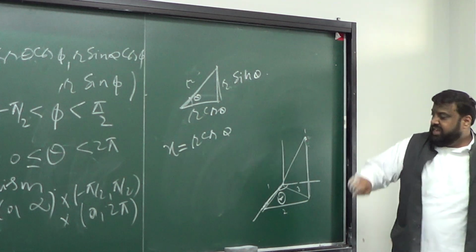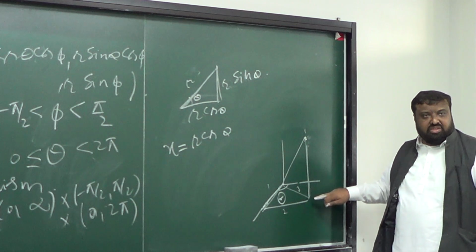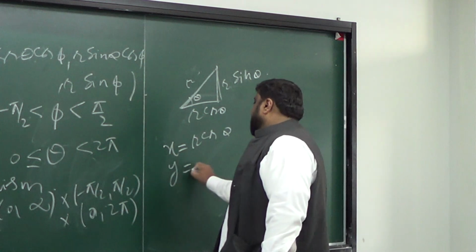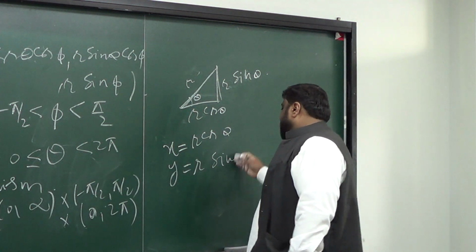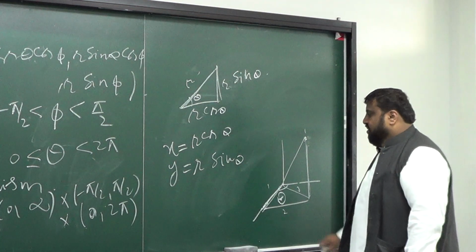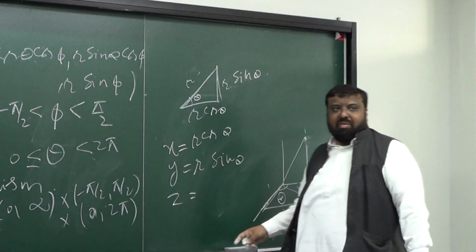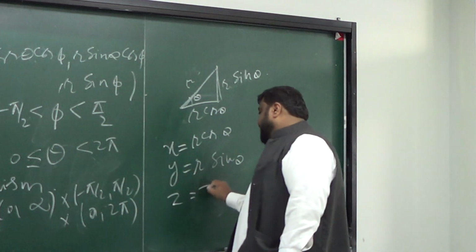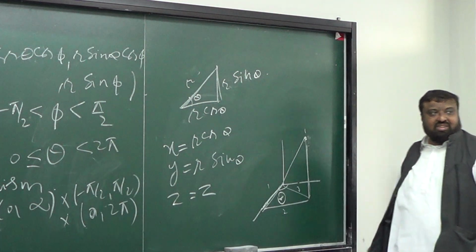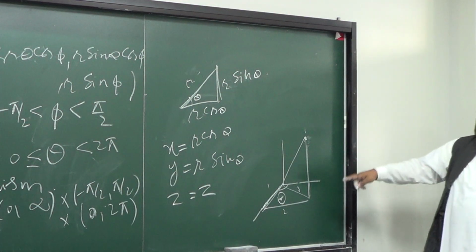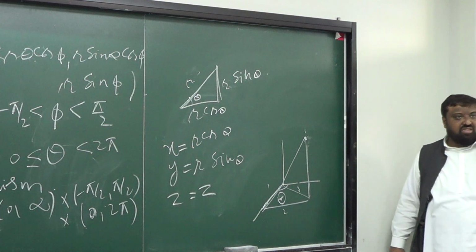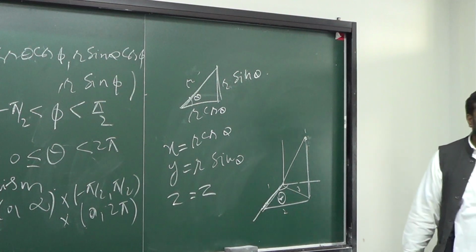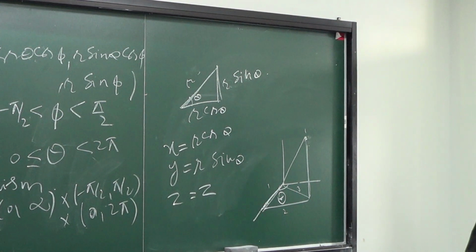So what is y here? If you compare that y with this y, it's this distance, but how much is this distance? Let's say r sin theta. And how about z? The z is same as z. So the x square plus y square, this z is going to be the z, because in both cases this is really the same line. Are you getting the point? Yes. The same point. So these are what we call cylindrical polar coordinates if you wish.